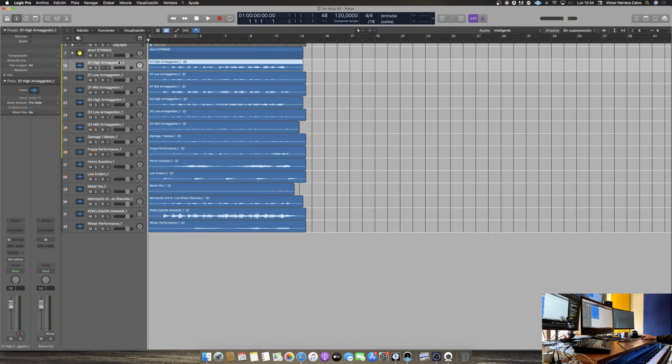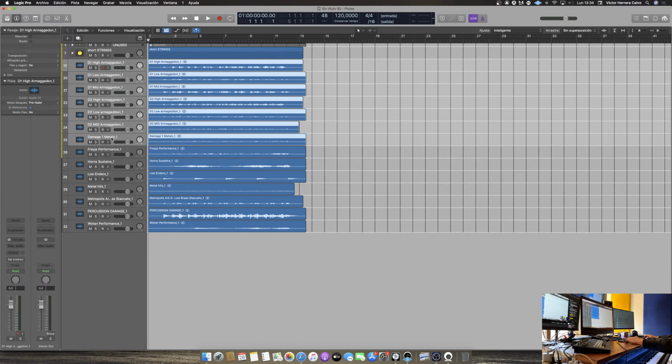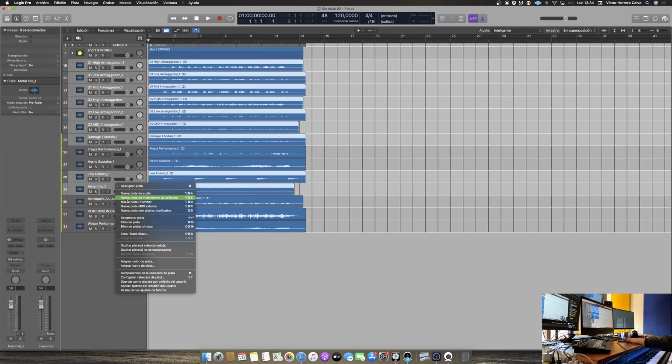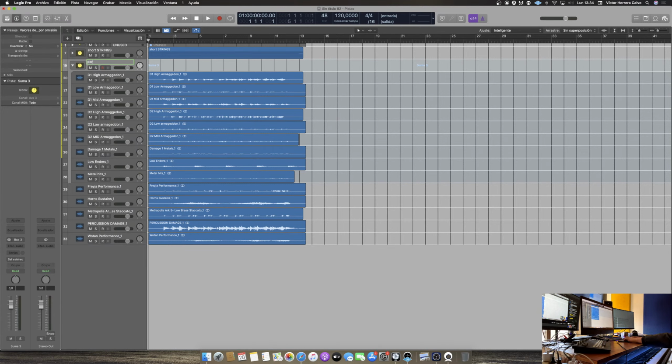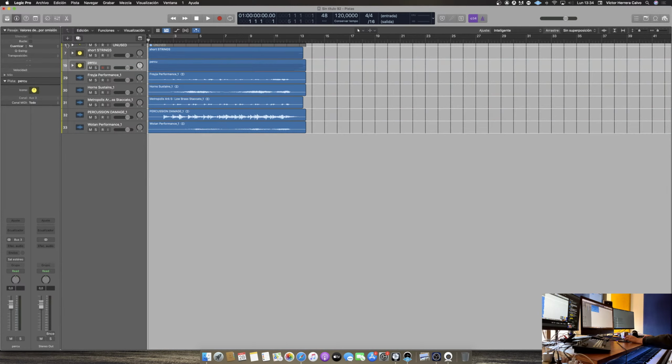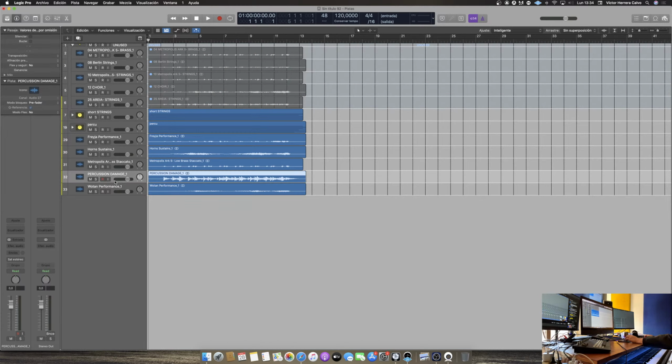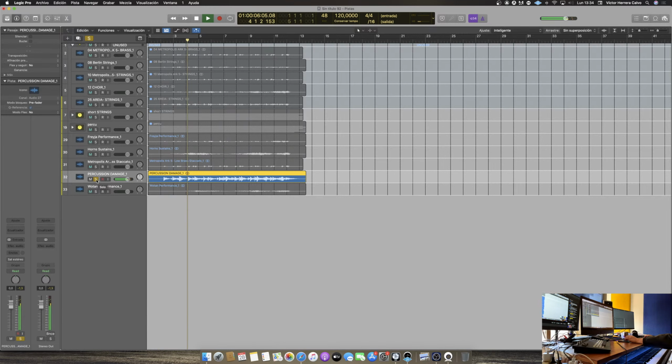Now I'm going to do the same with the percussion. So this is all percussion, this is percussion 2, this is percussion 2, and this is the group that we are going to include in the unused folder. So this is perc, and let's move this. This is the group of all the percussion together, so this sounds with all the percussion. This is exported with the effects I had in my template.